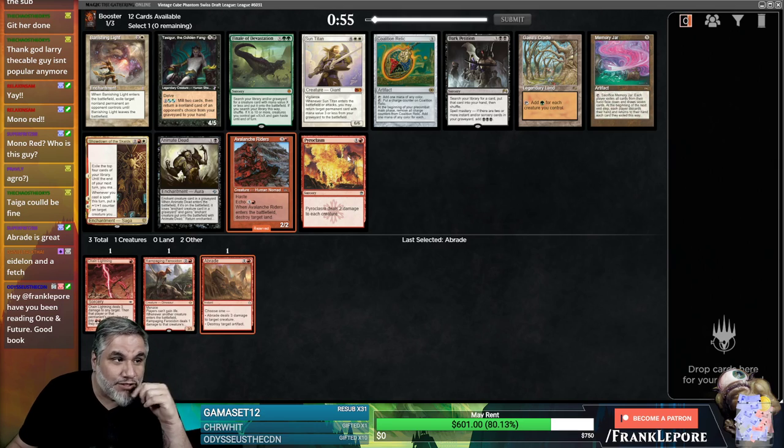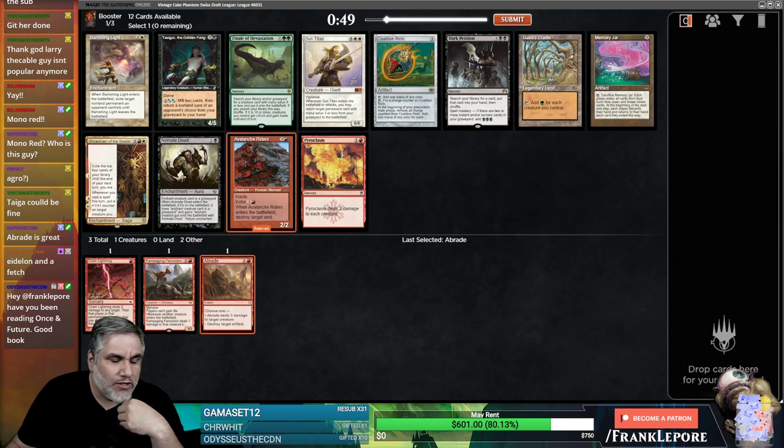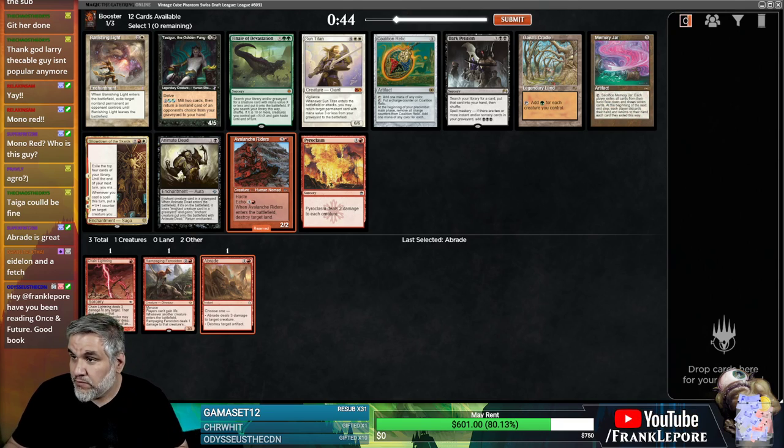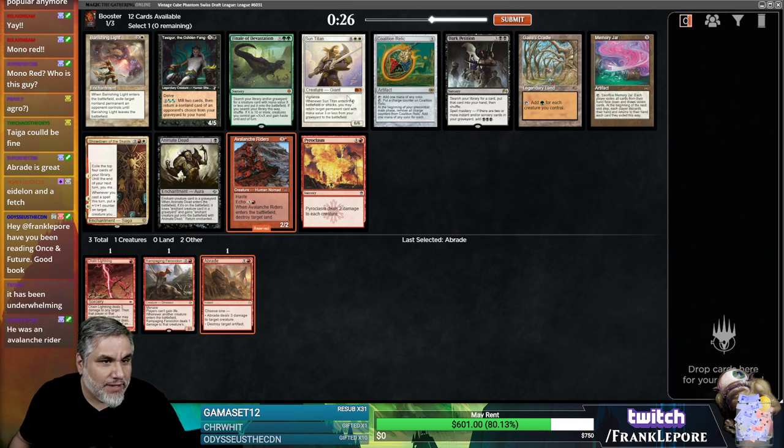Oh, I don't hate Avalanche Riders. That's a late Coalition Relic, though. Have you been reading Once in a Future? No, I have not. I don't even think I've heard of that, to be honest. Boom Studios, huh? Yeah, I don't think I've ever read anything from Boom Studios. Yeah, it seems pretty underwhelming.